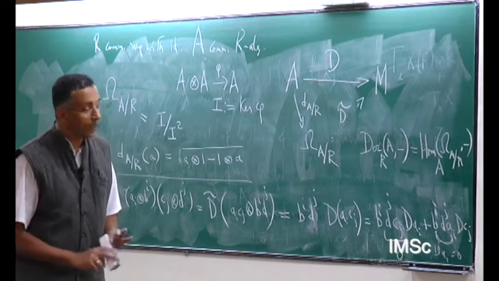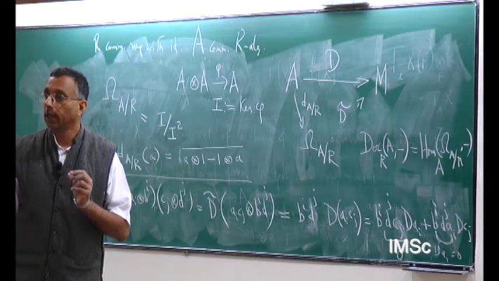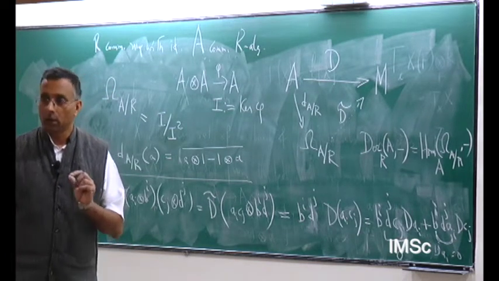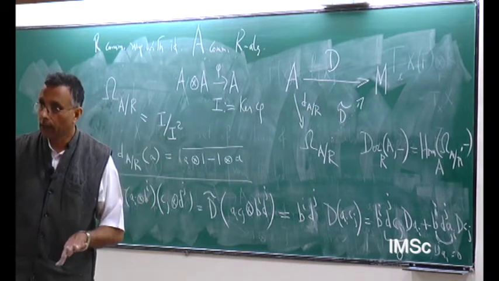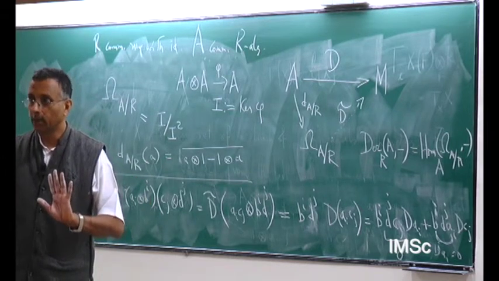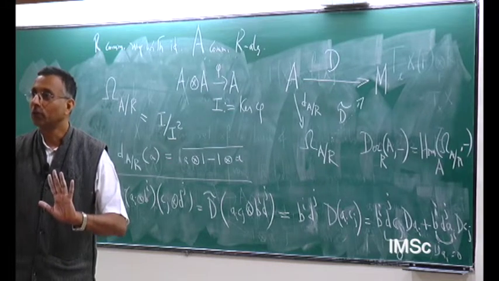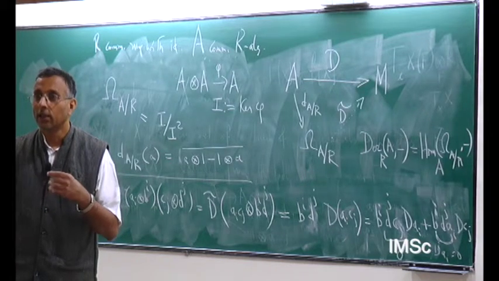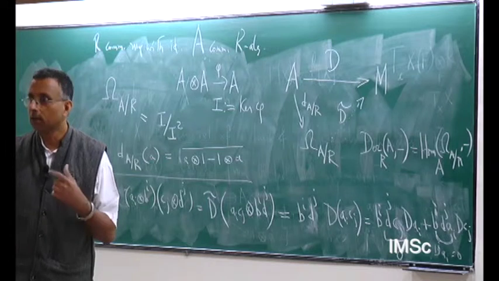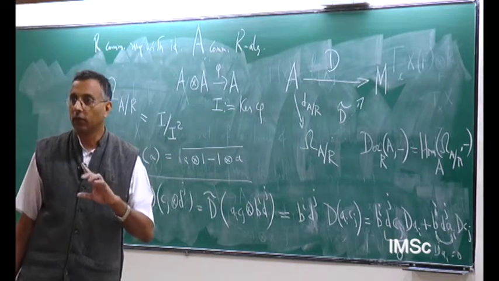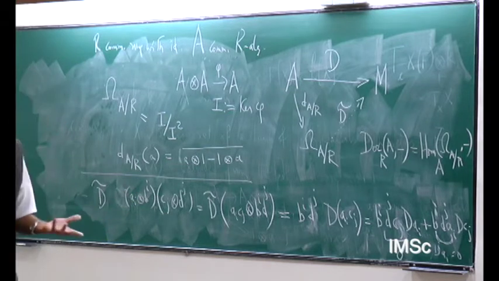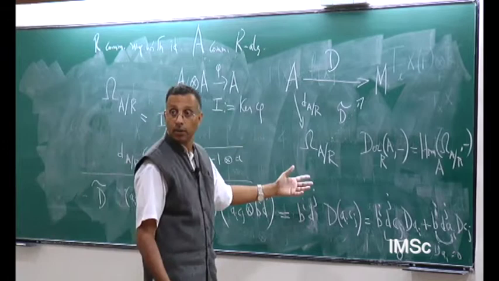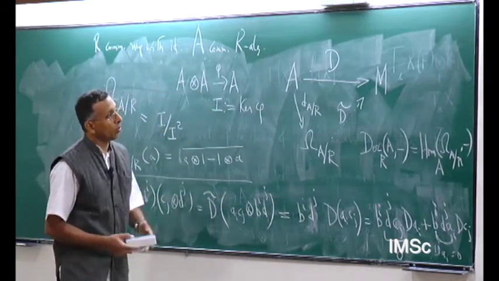So indeed, what can I say about d tilde now? D tilde restricts to I mod I square, and it's an R linear map at the moment. I have to say that it's an A linear map. So still I have to show that d tilde is an A linear map, and it lifts is obvious, right? Because of the way I have defined it.